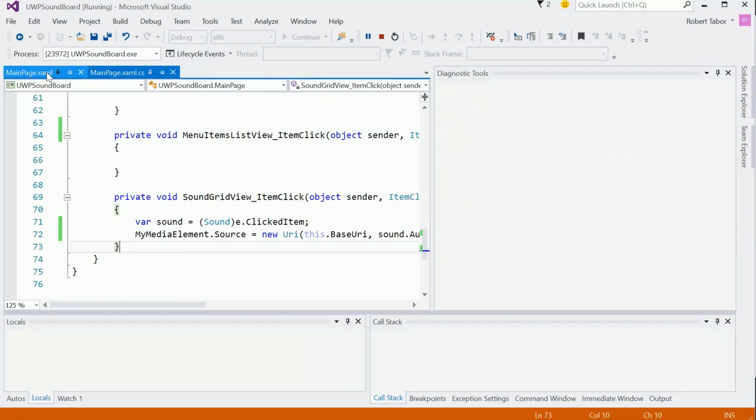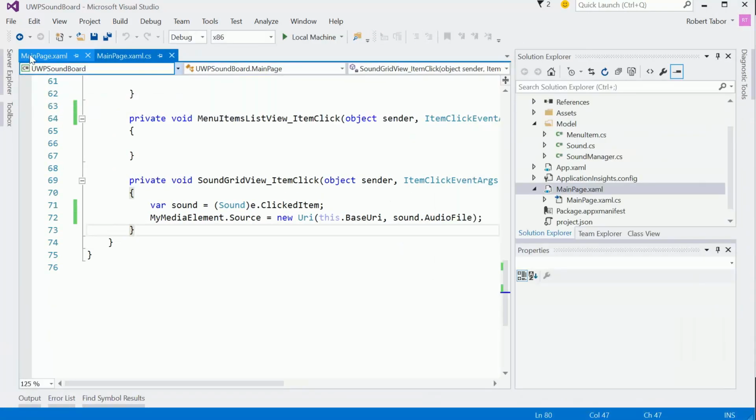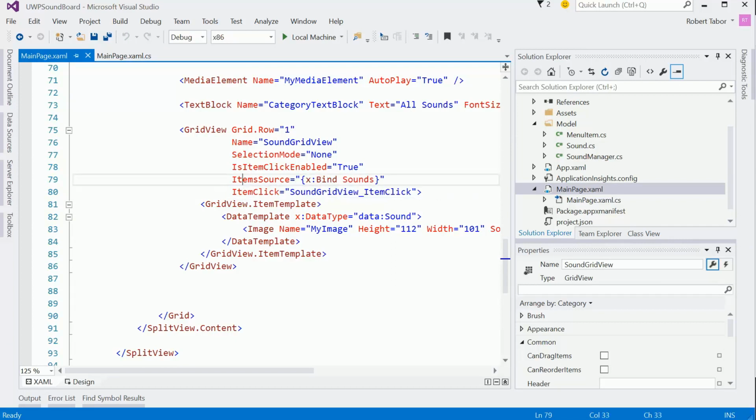Let's go over to the MainPage.xaml. Now, as far as the media element is concerned, we're going to use it at length for another project, and we're going to learn how to manipulate the sounds and how much of the sound to play. How do we manipulate the volume so that it nicely fades out instead of abruptly ending when we get to another project that we're going to work on together.